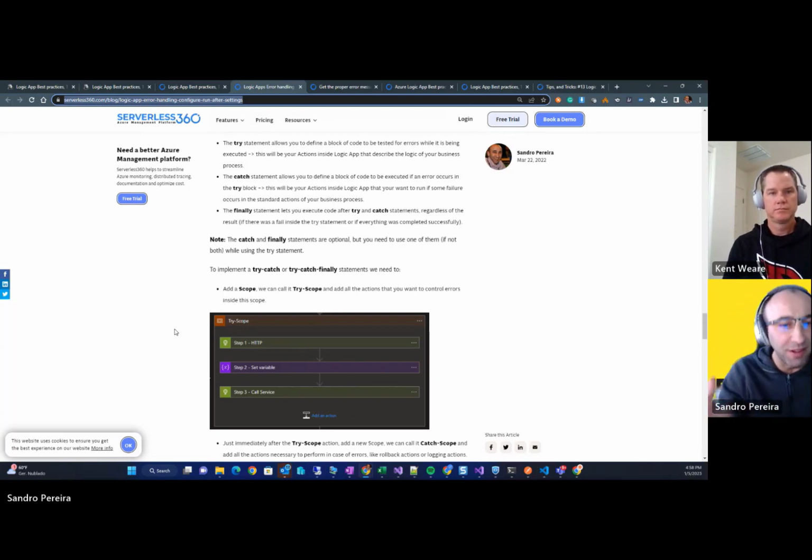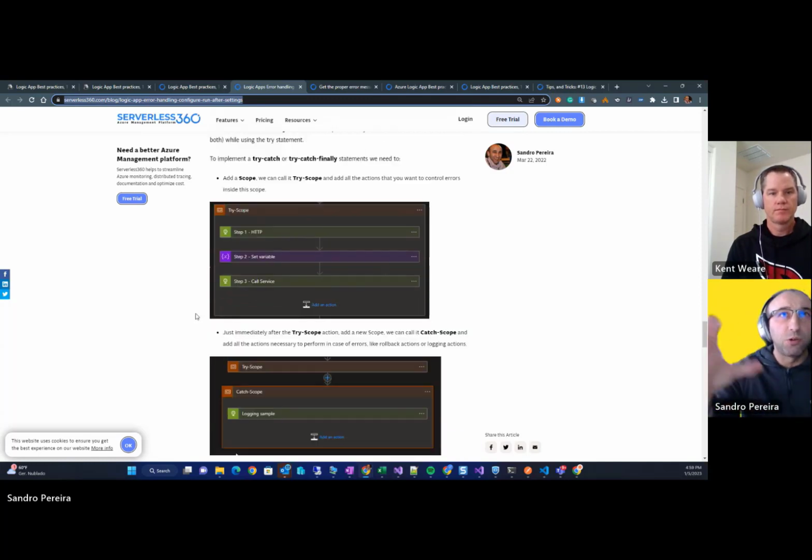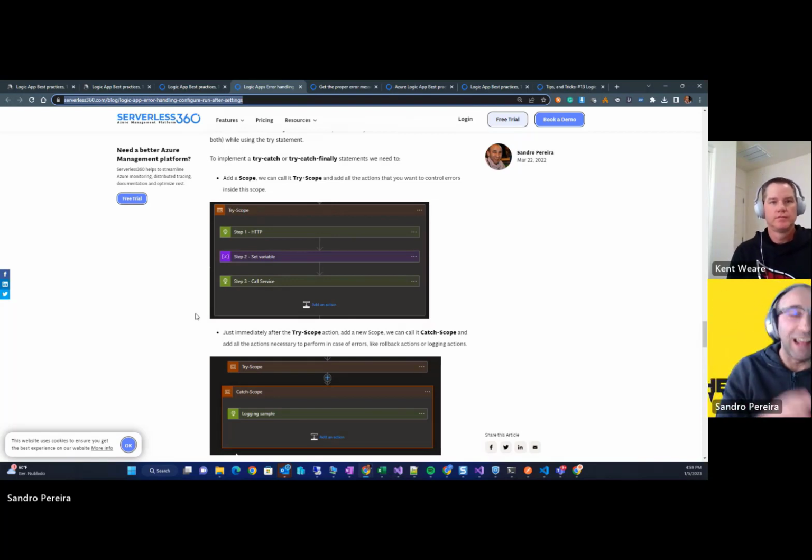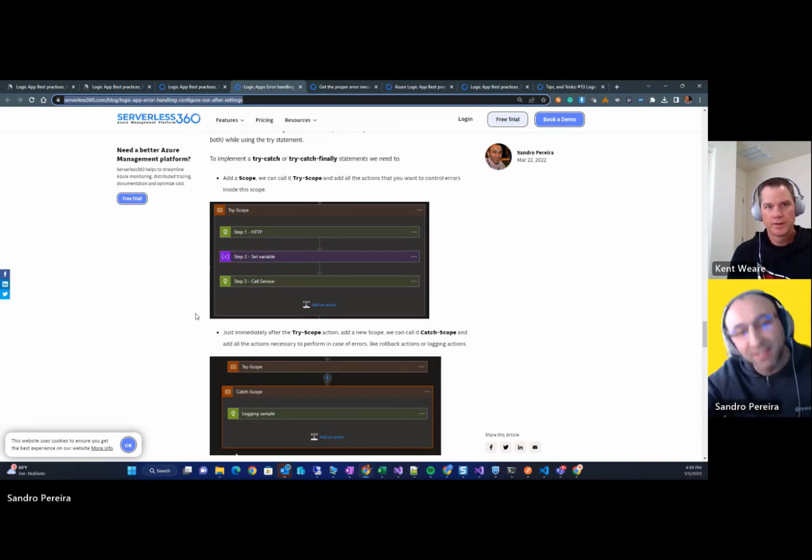It can be for grouping, just to minimize and collapse certain areas of the business logic inside your logic app, or it can also serve as a try-catch-finally approach. To do that, you create the first scope, you put all the actions inside it, and you can call that a try scope. Again, provide a better name, try something scope.